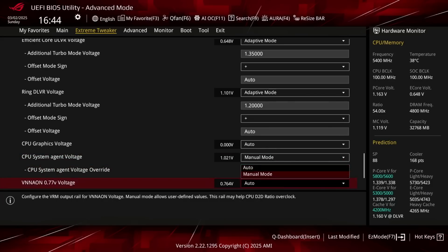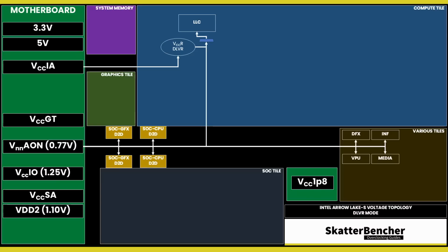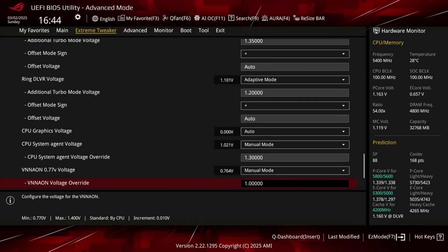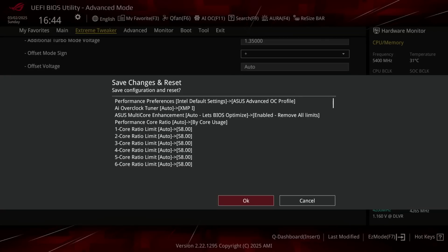Set VNN AON 0.77 volt voltage to manual mode. This static voltage rail powers several internal voltages, including the D2D interfaces. The VNN AON voltage is pretty important, typically serving as the floor voltage in power-saving scenarios. Set the VNN AON voltage override to 1.0, then save and exit the BIOS.